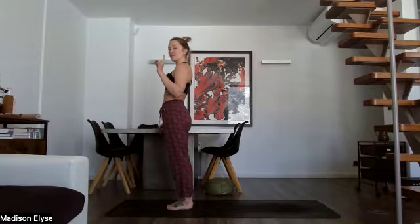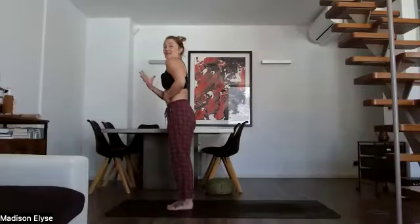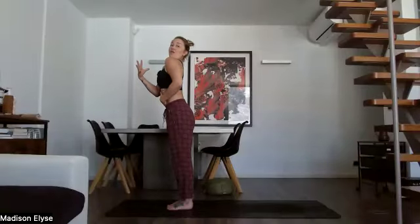Tadasana. Now, if you take a look at me, it's likely quite a few of you, maybe when you went for a back bend, you started to lean back, right? That's a back bend, is it not? No. And today we're going to talk about how actually lengthening the spine, extending through the spine and bringing it forward is part of back bending versus just leaning back.